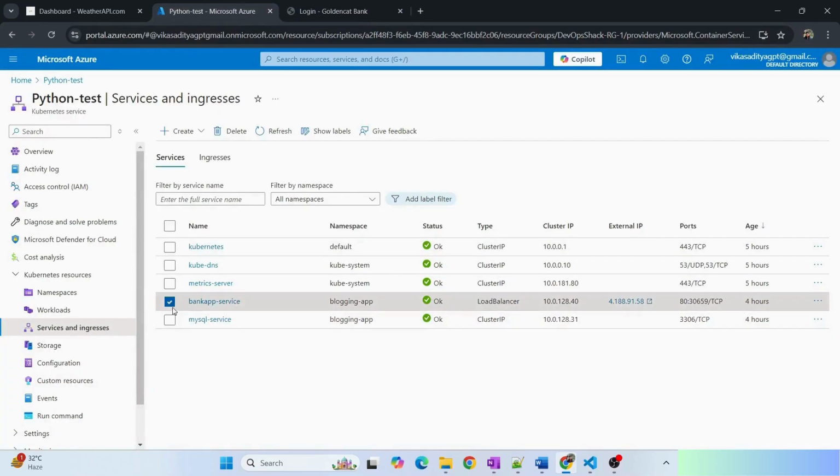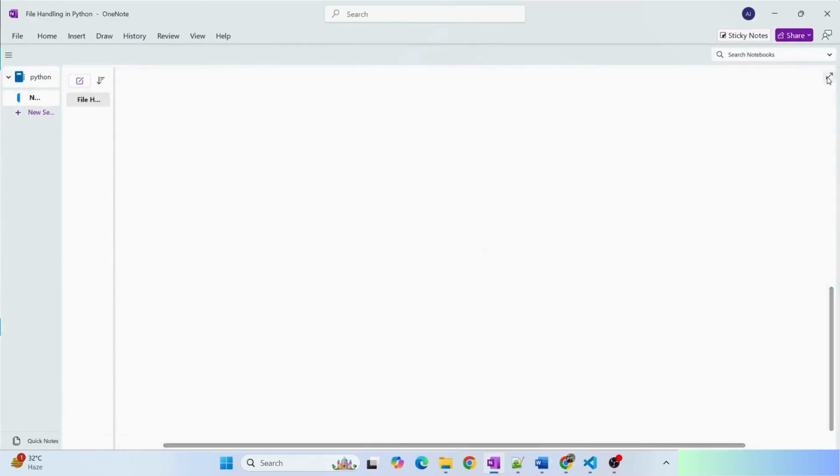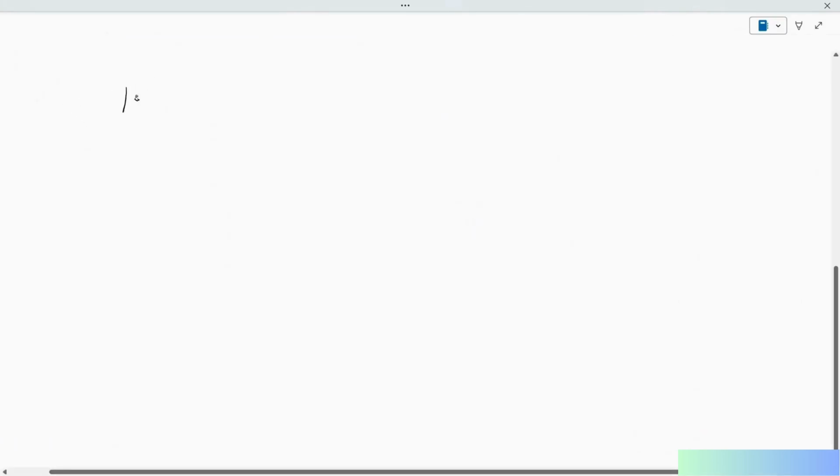Now I want to set up the condition, right? I want to create the Python automation script. So what will be the steps for it? Let me explain the steps as well. The first step is going to be getting the weather information. Secondly, we need to verify how the weather is, whether it is sunny, rain, or heavy rain.